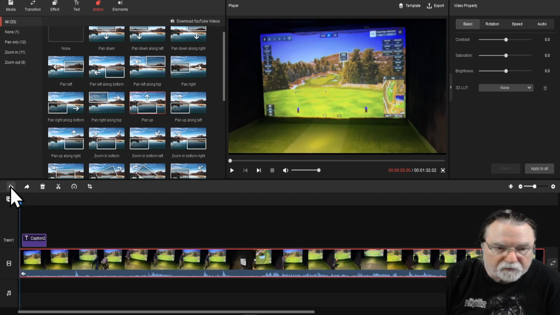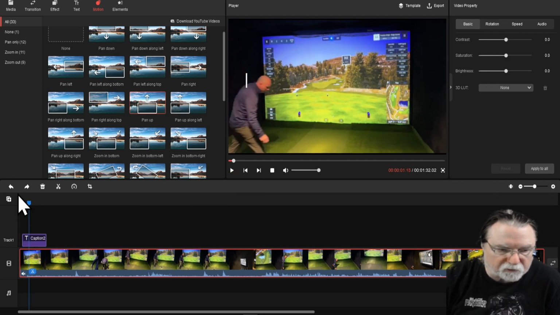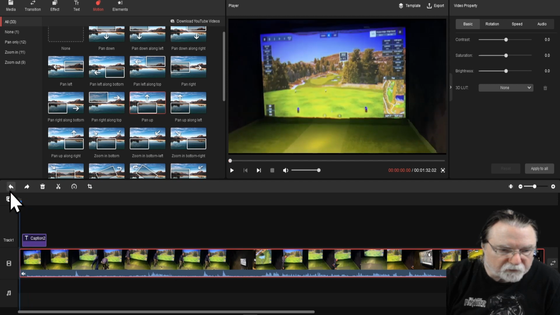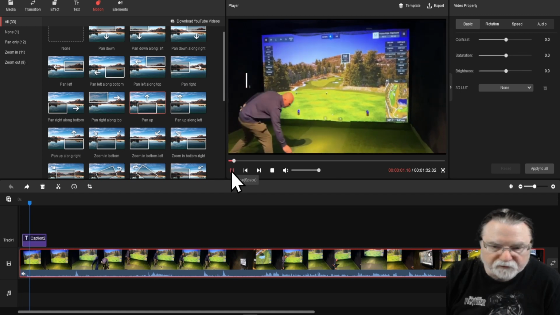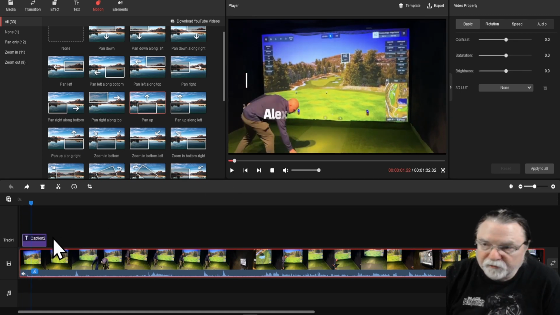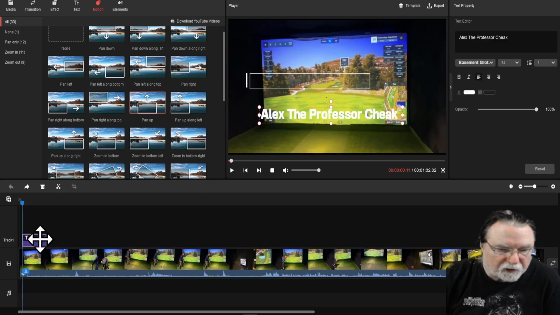And does that get rid of the pan? It did not. So we're going to go back. We're going to hit this again and again and again. And now we can't go back any further because it's not highlighted. So I'll hit play and it's still there. So caption 2, highlight that.